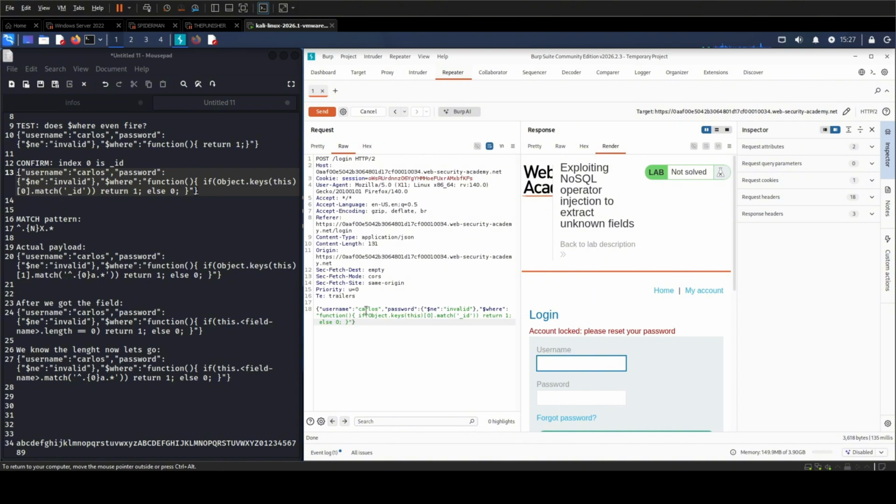Now how do you read a field name you can't see? Character by character, with a regular expression. Let me show the match pattern. Caret, which pins it to the start of the string, then dot curly brace, a number, close curly brace, which means skip that many characters. Then one character, in this case x, which is my guess. Then dot star, which means and then anything at all. So the pattern asks, at this position, is the character my guess? If yes, it matches. My function returns true, account locked. If no, false, invalid. I'm varying two things, which position and which letter.